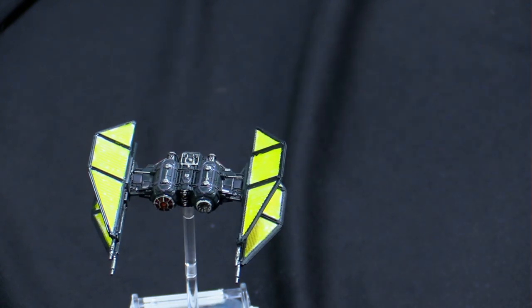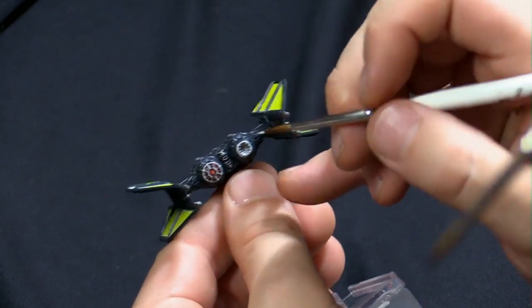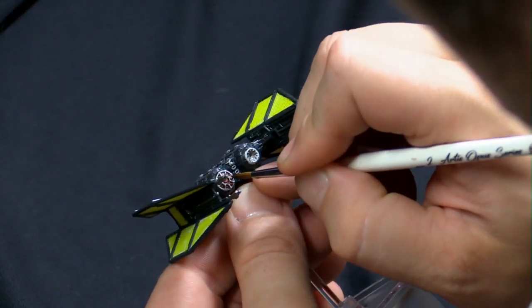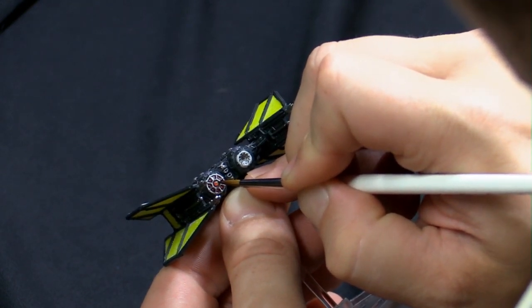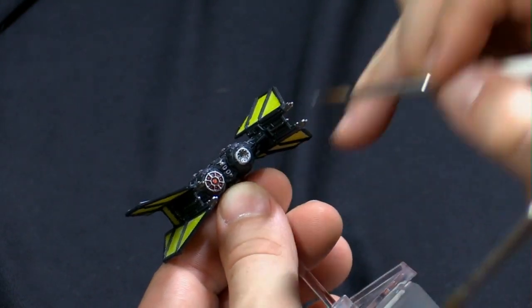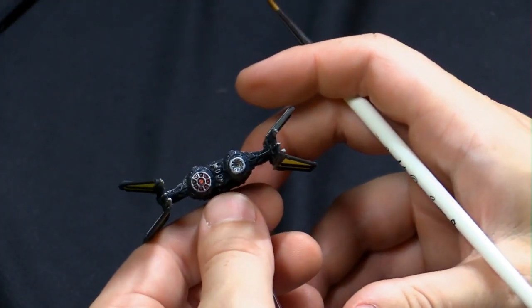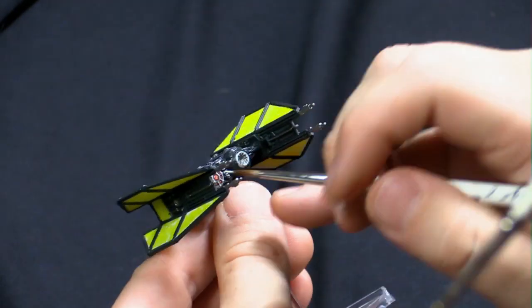And I'm going to grab a little bit of pure white, and I'm just going to go in, and again, really careful, I'm just going to add a little bit of a reflection dot to hopefully completely sell the effect of the glass. And where I want my dot is the opposite side of where I put my orange highlight, so kind of like up there like that. And now it looks like we got that little bit of reflection in there.